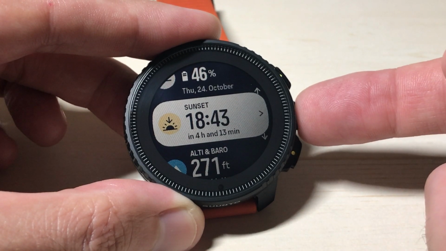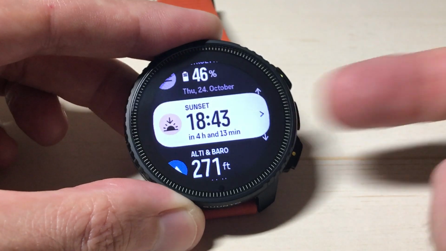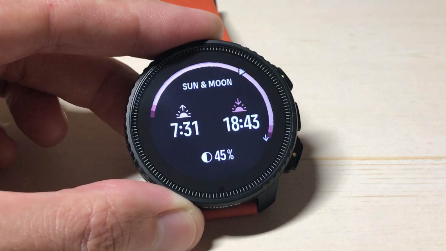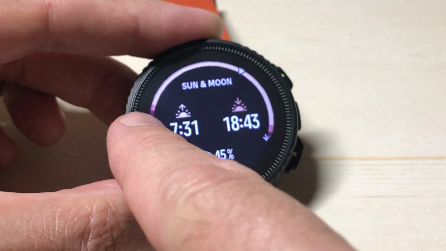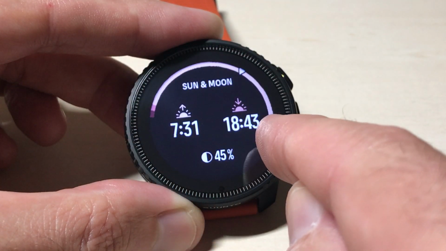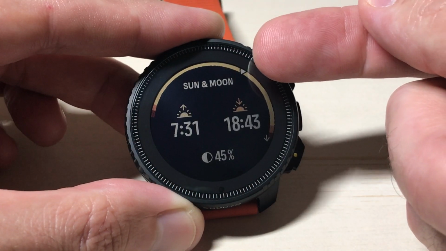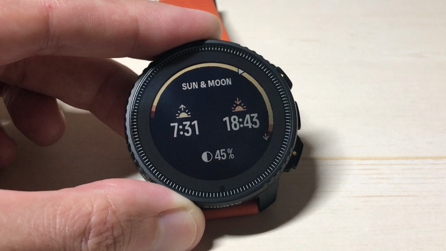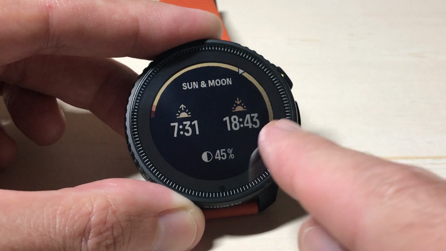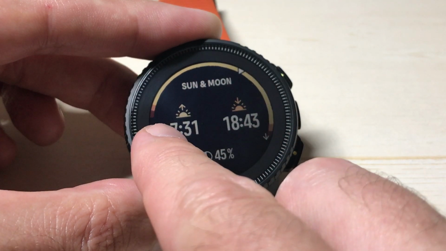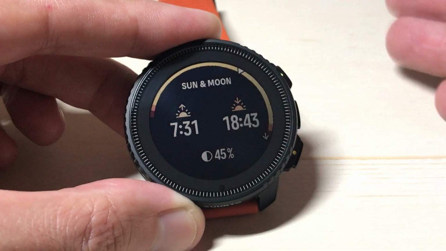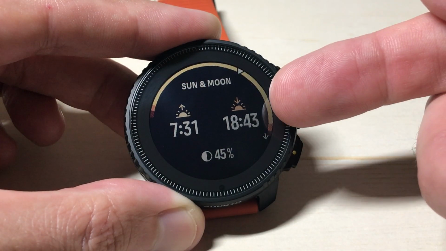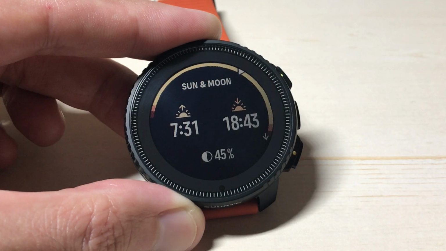If I press the middle button on the right hand side of the watch while I'm on the widget, it'll give me even more information, and we can see a graphical representation from sunrise this morning till sunset and where I am currently at. You can see that little triangle that shows me my current value. When I'm inside the widget, not only can I see the next occurrence, but I can also see what was my previous occurrence. So in my case, 7:30 this morning was sunrise, 6:43 again is sunset.